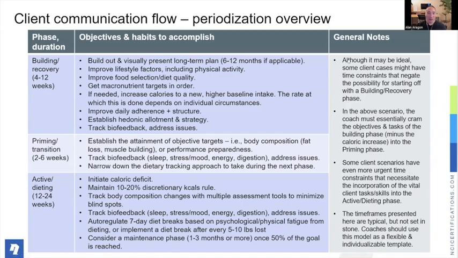All right, so this slide is very busy and very, very wordy. So you may want to just either screenshot it and put it in your back pocket, or just refer back to it as a reference point. But note that we've got 3 phases here. So a building/recovery phase that lasts 4 to 12 weeks, priming/transition phase that lasts 2 to 6 weeks, and then an active dieting phase lasting 12 to 24 weeks.